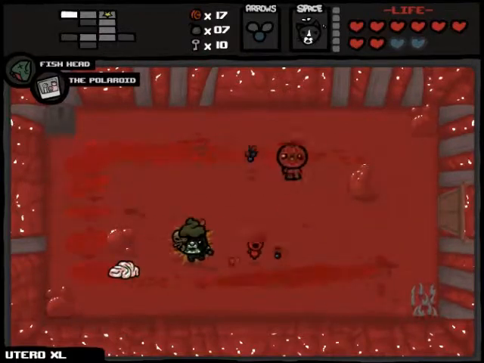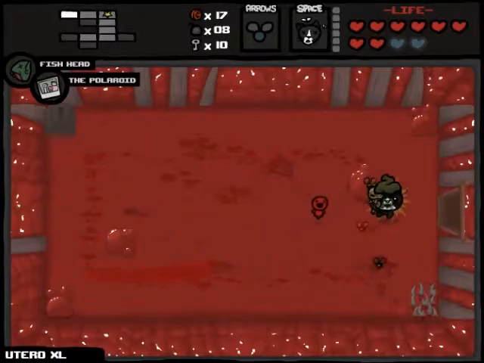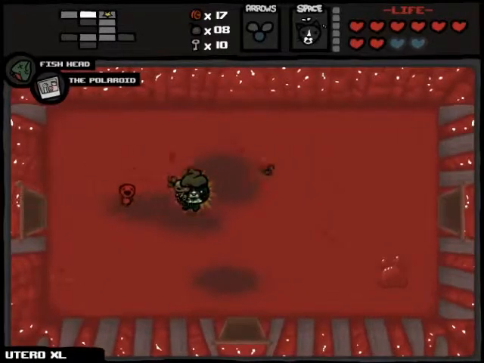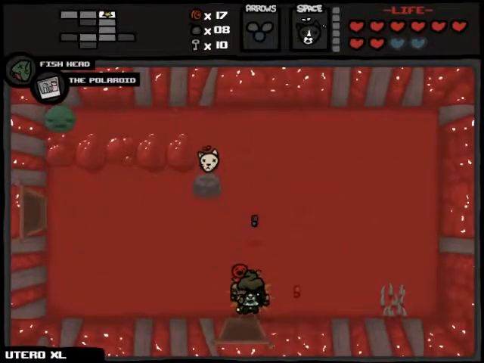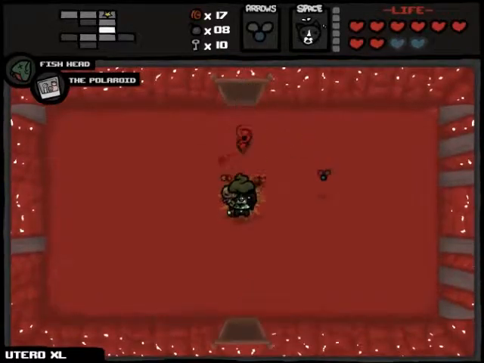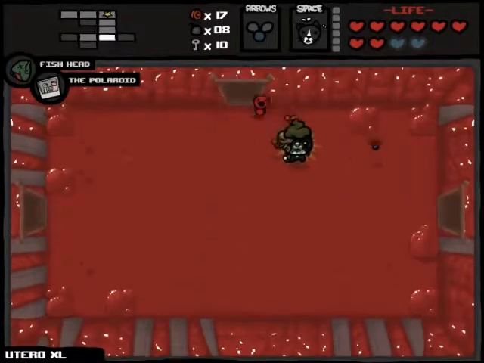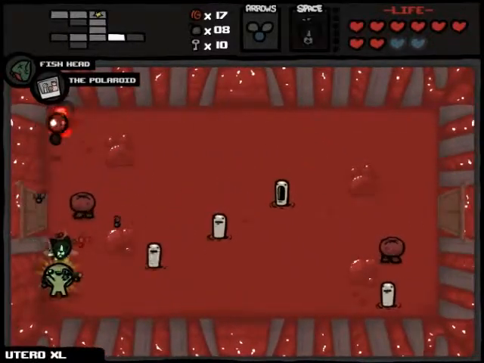Right, I think the best way to deal with that guy is with a fly, and that guy is with a fly. Right, I reckon we just go down. It's a shame out of the one golden chest I've opened and got an item, it has to be a spacebar item. But I suppose at least that takes it out of the rotation.